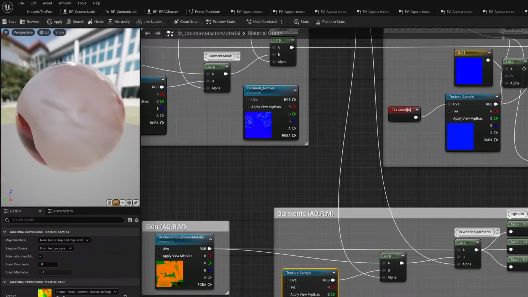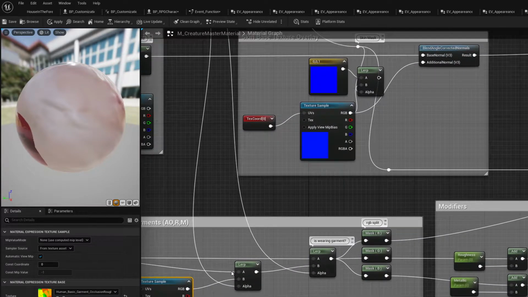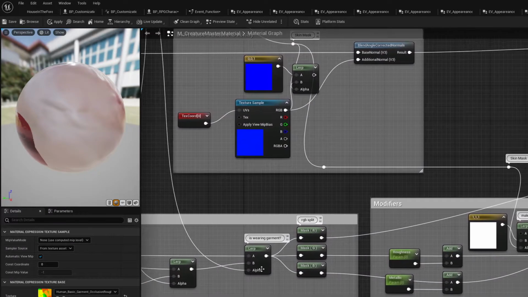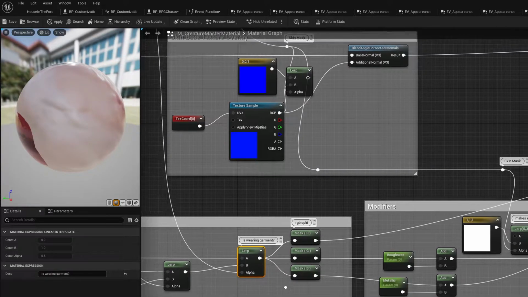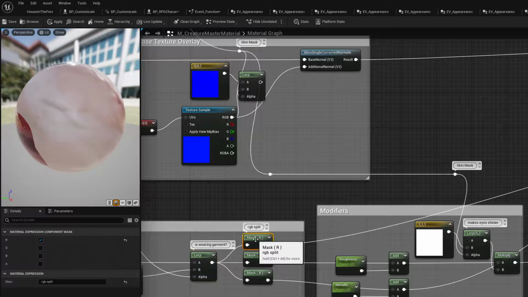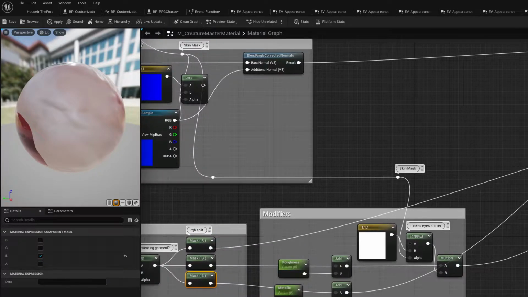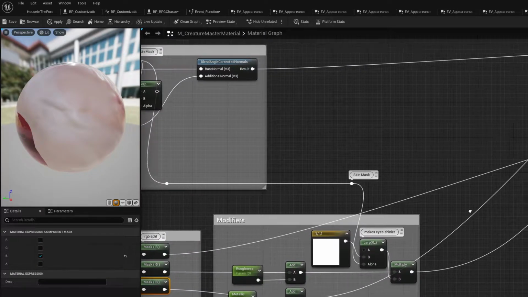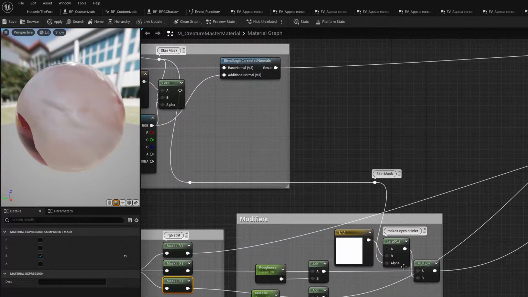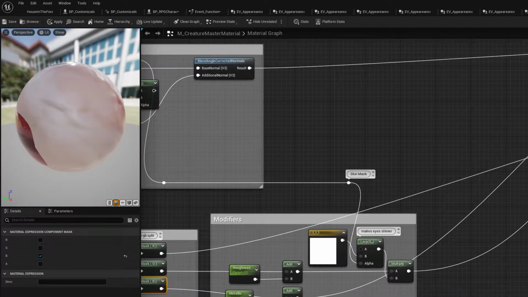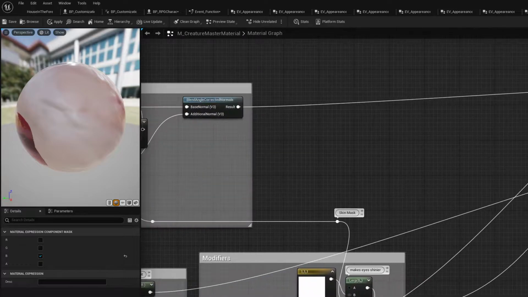What is this? Oh, this is the garment one. Okay, that's the same one, just with the garment and masked out. Then I grab this value, which is an RGB, and I mask it. So RGB separate, roughness, metallic, and occlusion, and just put them into the material.